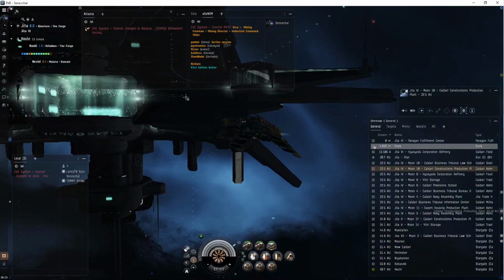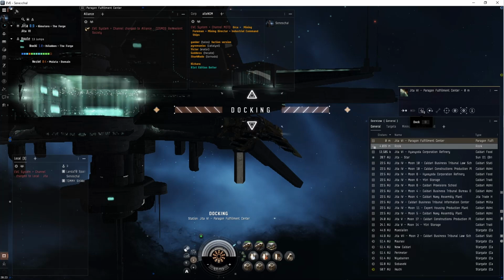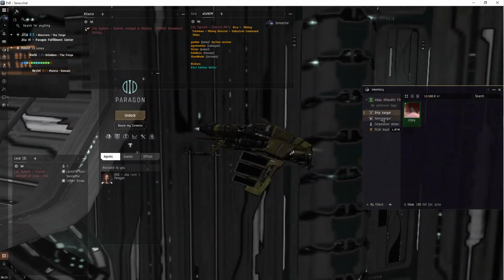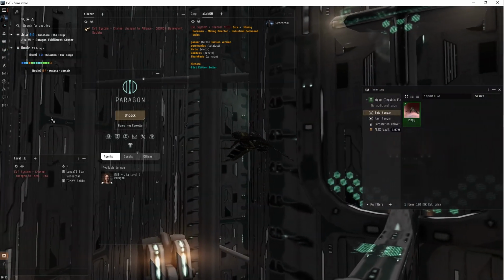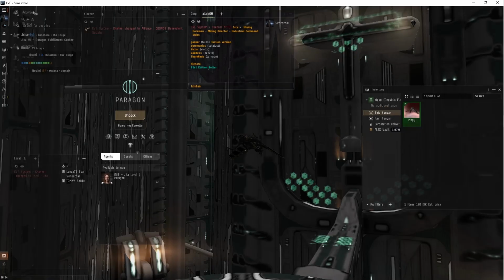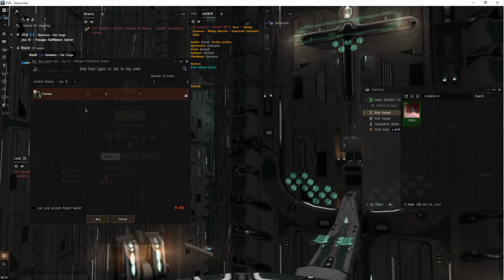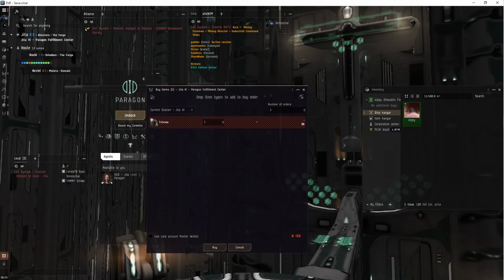Alright, I need to see the drone window. This is really important. Docking permission requested. Docking request accepted. Because that was the one messed up thing. Tristan, I don't care. Oh crap! My market's been screwed on this client for quite a while. I have no idea why. I get around it by going multi-buy. What? Oh right, it was the Paragon thing. Give me a sec. Bye, Paragon.